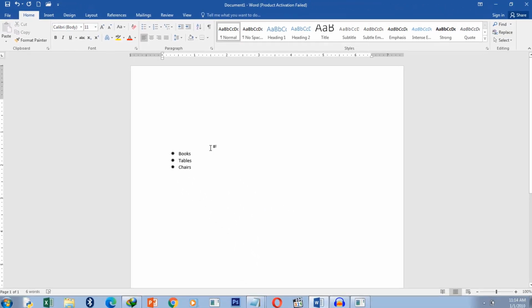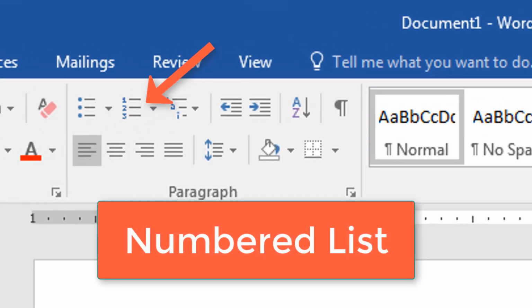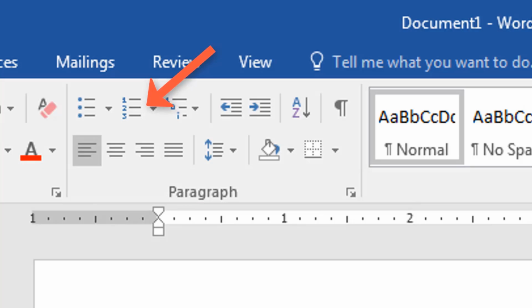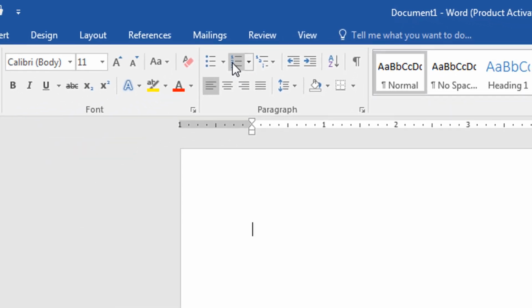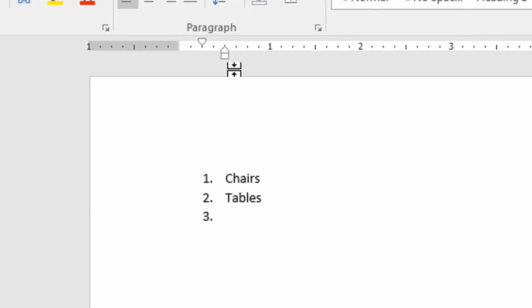Now let's look at numbered lists. Suppose you want to create a list that you want to be numbered, not with bullets. All you have to do is this. Let's say you just click on the button, and then by default it starts with 1. So I type chairs, tables, stools, pens. You see that it is following the numbering serially. So when I've finished, I press enter twice and I'm out of the list. The same thing as we did for the bulleted list.